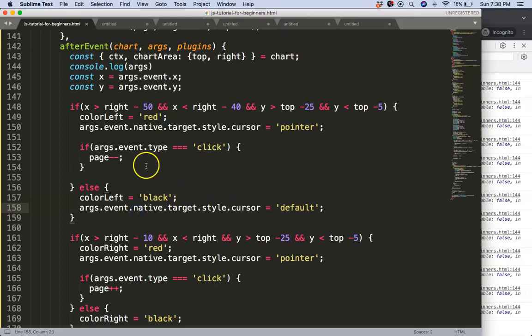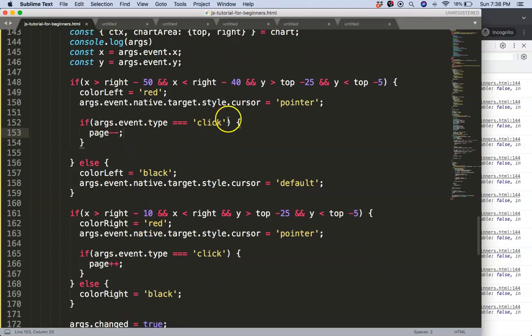So what I want to do now is take another if statement, or at least another restriction, and that is that page must be larger than 1. If it's 1, it will not go down. For the other one, if page is smaller than 3.